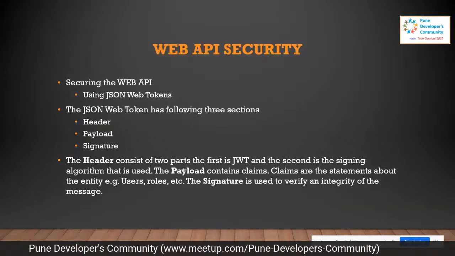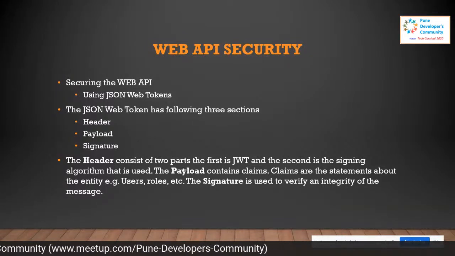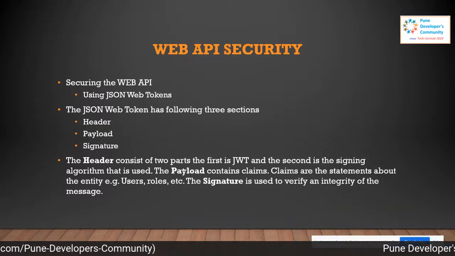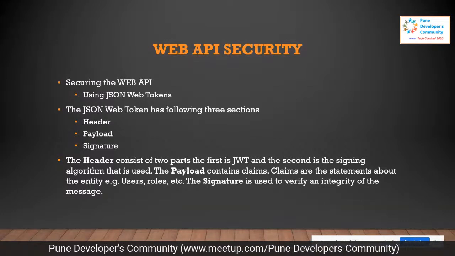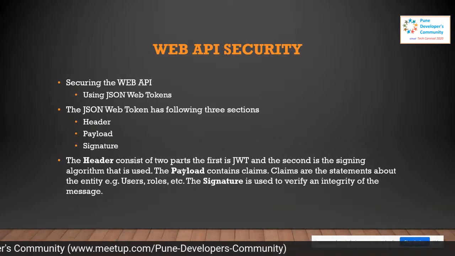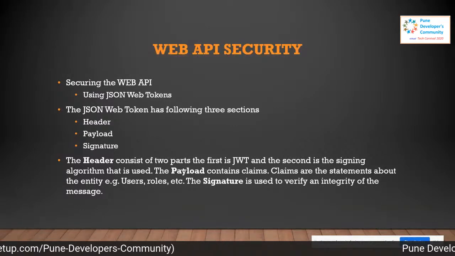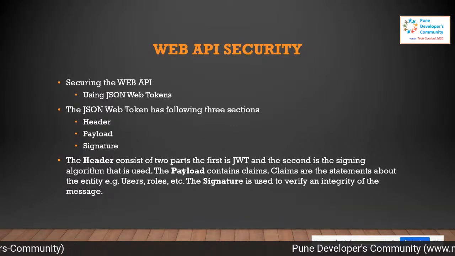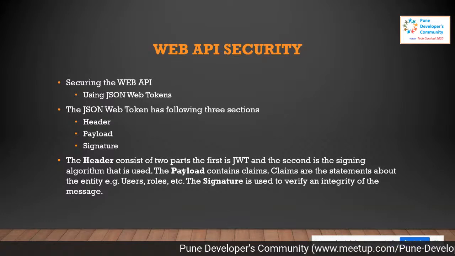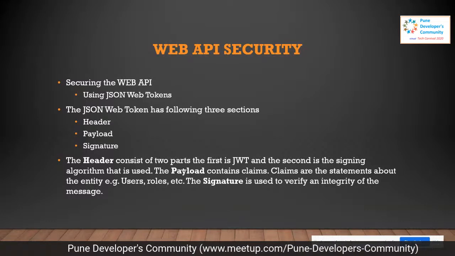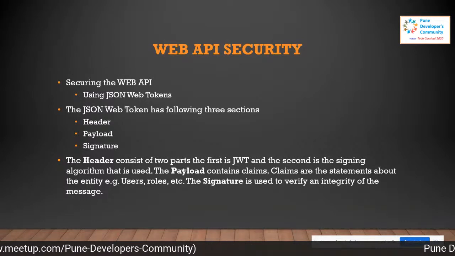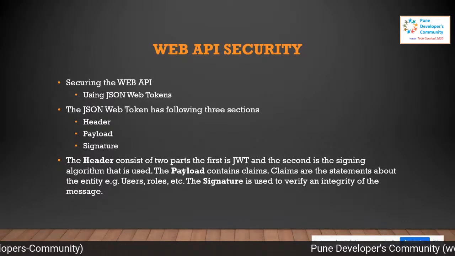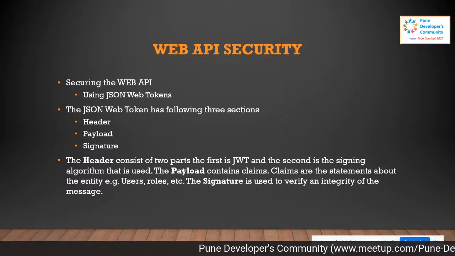So this signature can be generated through a cryptographic mechanism on the server side, and then that can be added into the token. So this is what you have to do with token-based authentication with JSON Web Token. Headers that contain the token type and algorithm, payload that contains the claims, and then we have a signature, the cryptographic secret, which will take care of the integrity.